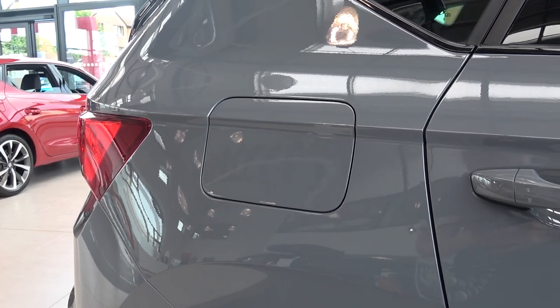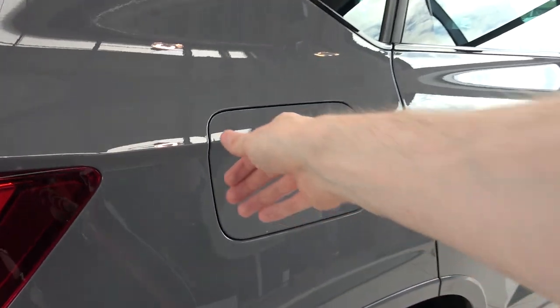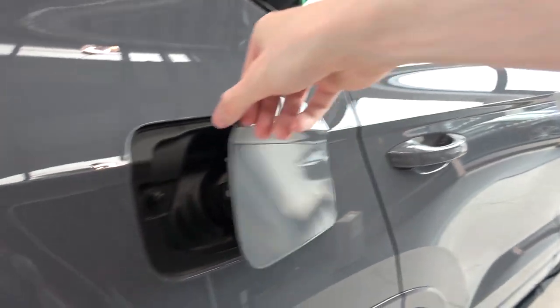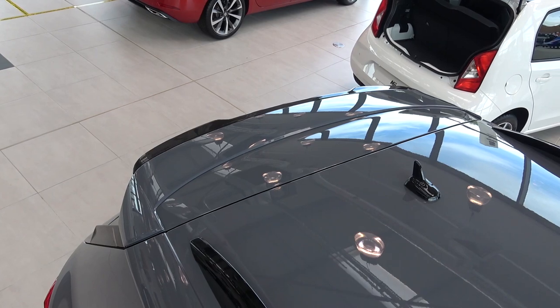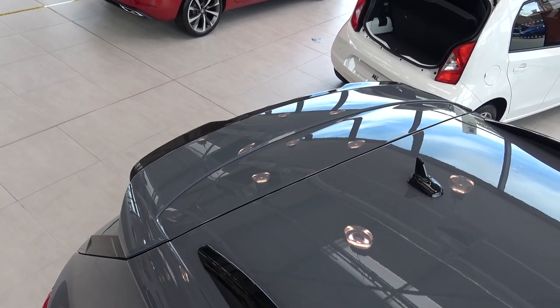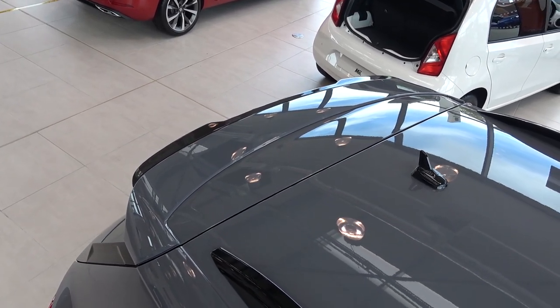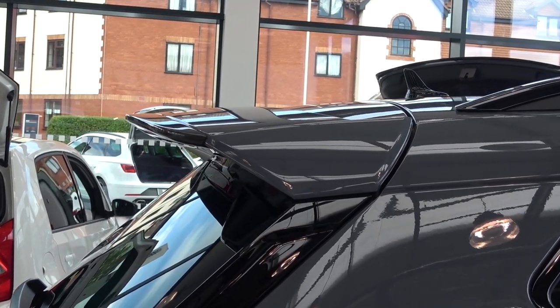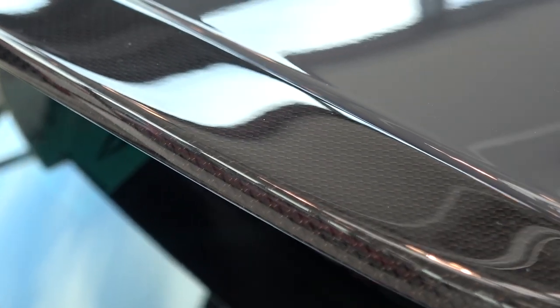As we continue along the side of the car, we eventually come to the fuel cap. It can easily be opened and closed with a light press. The Ateca has a 55 litre fuel tank, with the non-limited edition cars returning a combined MPG of 38.2. Moving back up, we come to the roof spoiler that sits just back from the shark fin antenna. The roof spoiler is also a standard feature, but here a new carbon extension is fitted to it to provide a more sporty aesthetic.